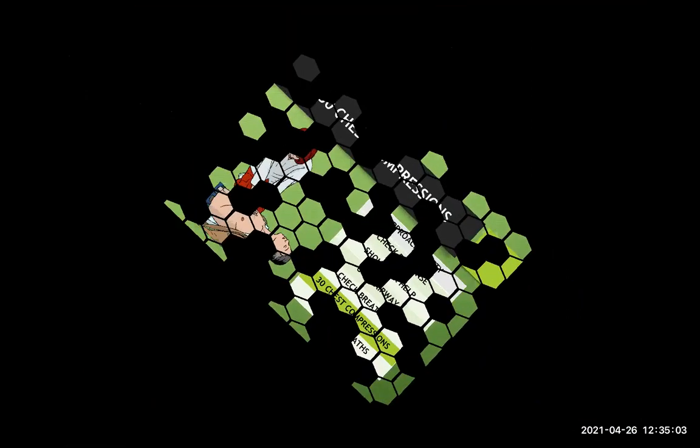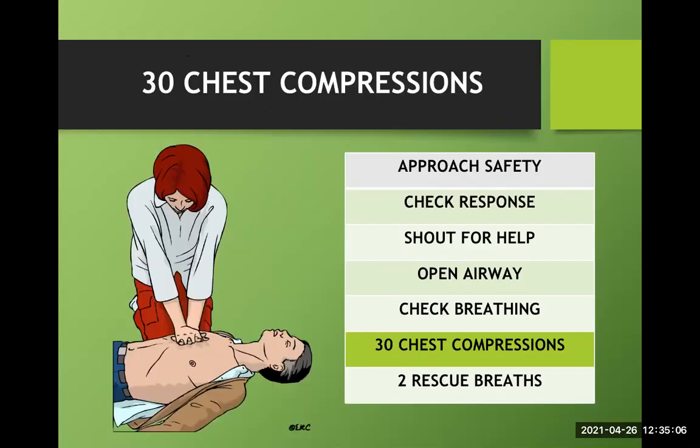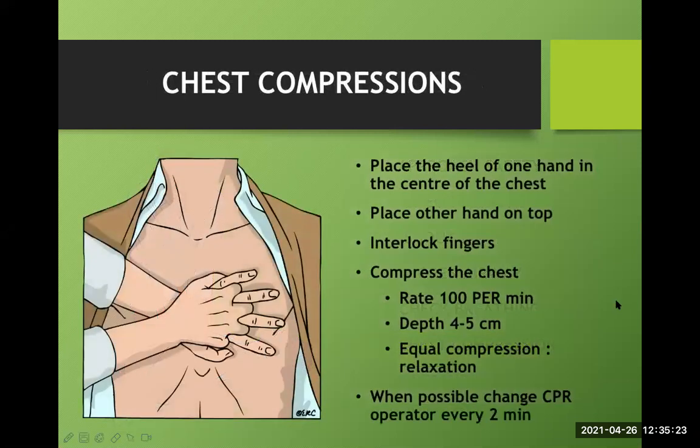Now let's move further. Let's talk about chest compression. So these are 30 chest compressions a person can do if the person is alone. If there are two persons, we can give 15 chest compressions, and another person will give the rescue breath after that. Now, how to keep this chest compression? What is the best way? Look at this picture. You have to interlock your fingers like this. This is the best way.